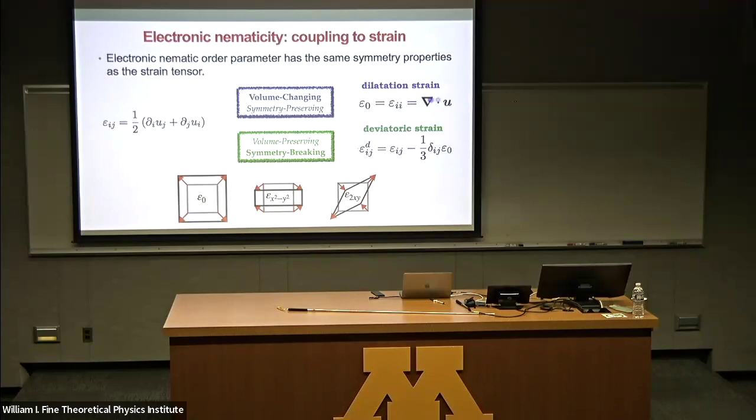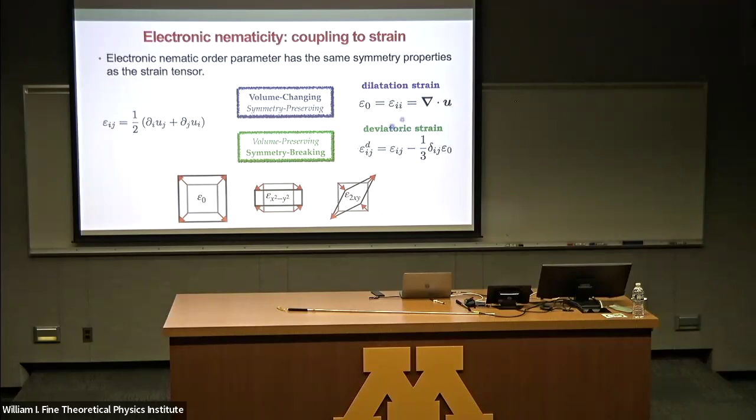And what we know, and you can just look, is that there are 6 components now. 5 of them have the same form as the nematic: a rank 2 symmetric traceless tensor. They correspond to volume preserving but symmetry breaking deformations of the lattice. In the elasticity community, and I actually don't know if there is an elasticity community, in these very old books, they call this deviatoric strain.